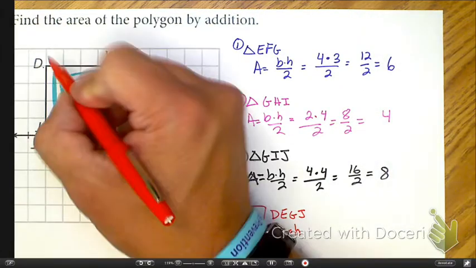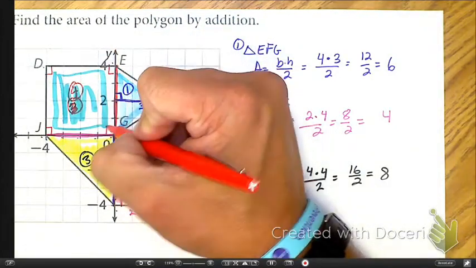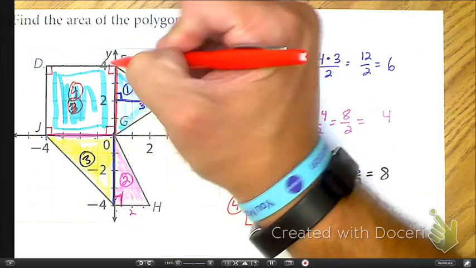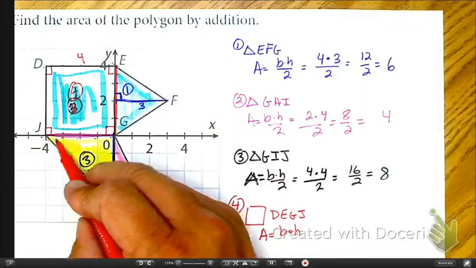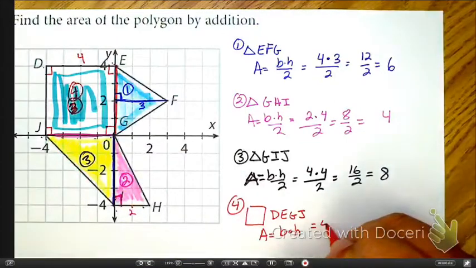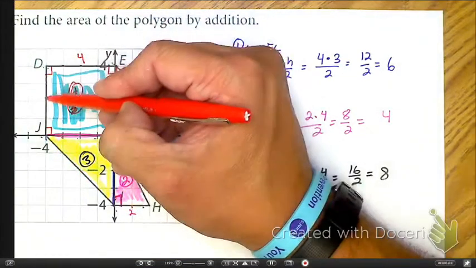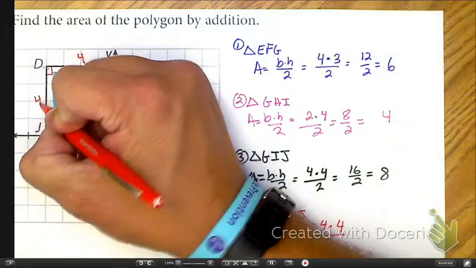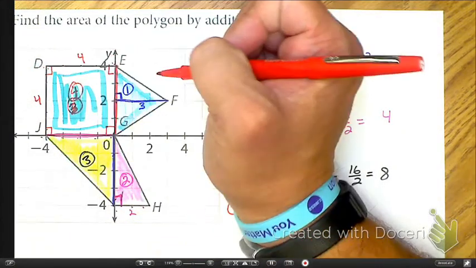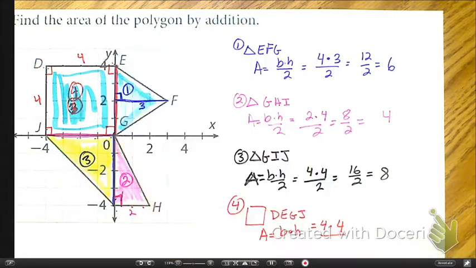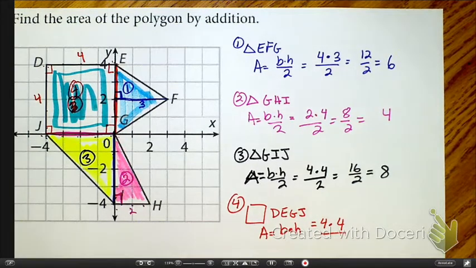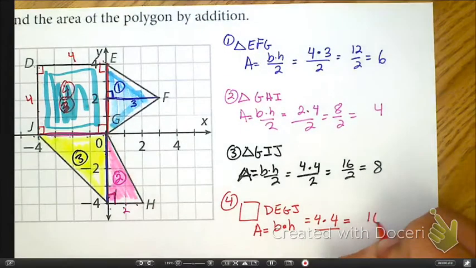We see right angles everywhere on our coordinate plane. Makes it a very easy one. The base, 1, 2, 3, 4. Same measures at the bottom. The height, 1, 2, 3, 4. Same measure on the other side. Since we just saw that both sides are congruent, we see on our coordinate plane that all 4 corners are right angles. The segments are perpendicular. This is definitely a square. We just proved that. 4 times 4 is 16.